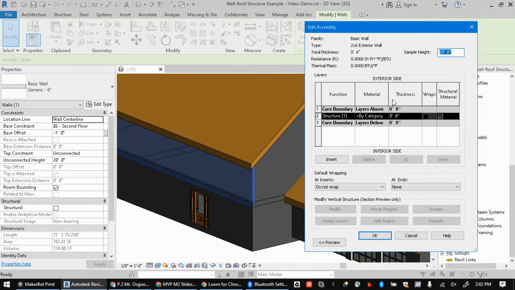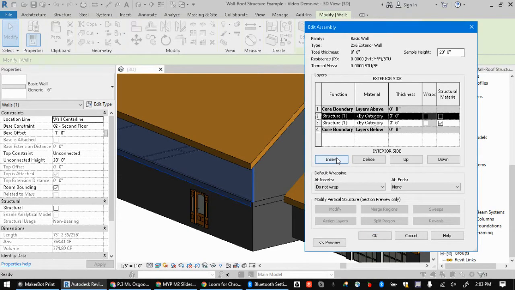So the way this table works here is each one of these is an actual layer inside that wall. Right now we really only have one. These core boundaries are like imaginary layers. They don't have any thickness, and they really just represent a line between the inside of the wall itself, the exterior side of the wall, and the interior side. So this would be like the part that faces your house, like the rooms in your house. Out here would be the part that faces the lawn and the outdoors. And this middle section is what's actually holding up the wall. So in our case, it'd be like the studs, maybe insulation, things like that. So we're pretty much going to leave that alone, but we can insert layers here.